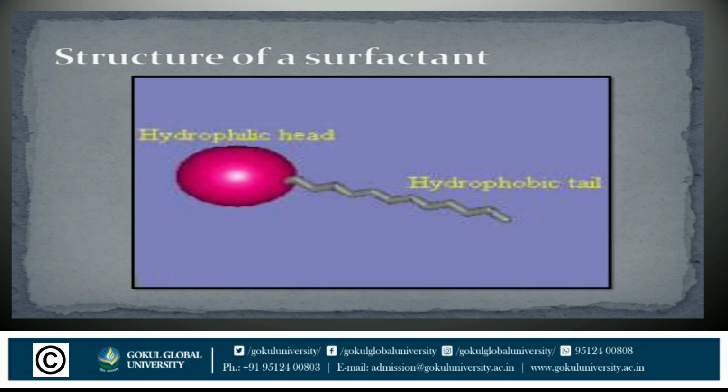Here you can see the structure of surfactants. The upper portion of the figure shows the hydrophilic head, meaning affection towards the water molecule, a water liking moiety. It is a polar moiety known as the head. The lower portion shows the water hating part, hating towards the water molecule. This is the hydrophobic tail, while the water liking part is the hydrophilic head.